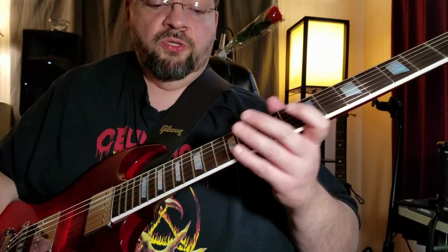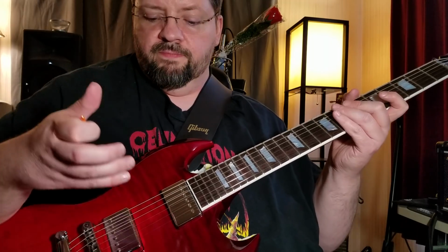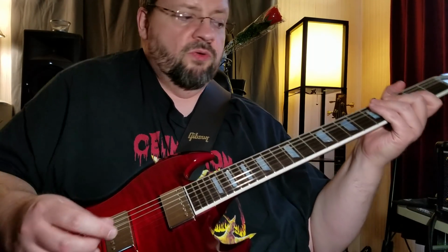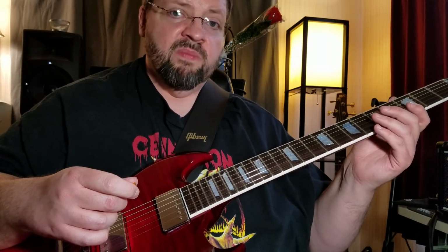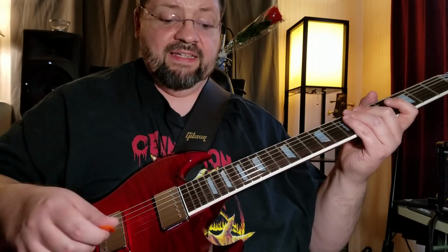Huge shout out to Wildwood Guitars. When I did the purchase online for this, there's a section where you can put in notes on how you want it set up. You tell them what gauge strings, what brand you want, anything that you require in your setup, and they'll do it. And I'll be damned, they did exactly what I asked. I like it exactly like this.